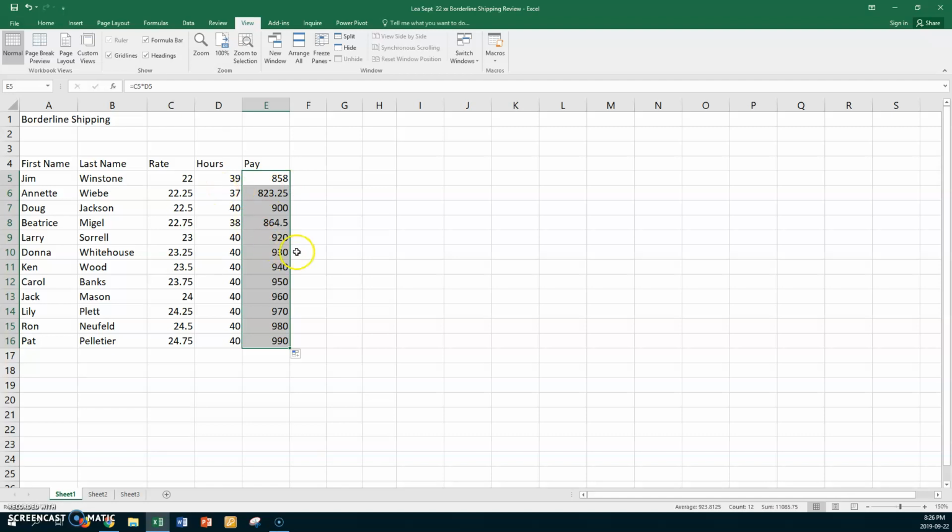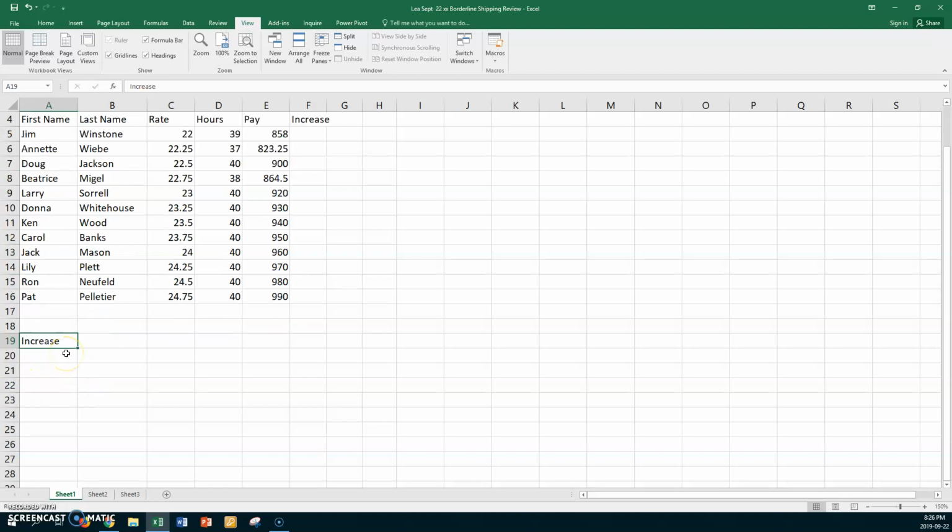Now you decide that maybe you would like to have an increase. So go to cell F4, check your name box, F4, and type in increase. Alright, and press Enter. Now remember, we can copy it, go Control C, and we can go, let's say A19 will be good, and press Enter, and automatically increase is in. Alright, let's have a 10% increase. So put in 10%, press Enter.